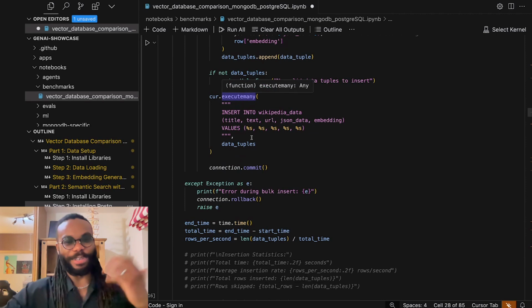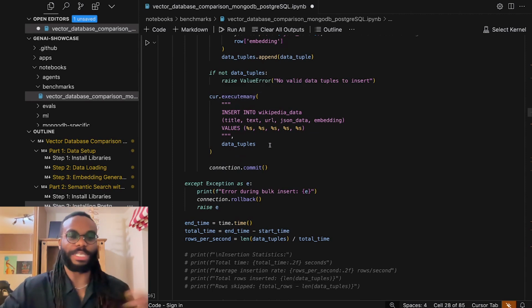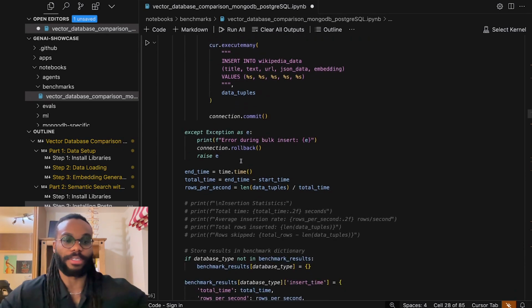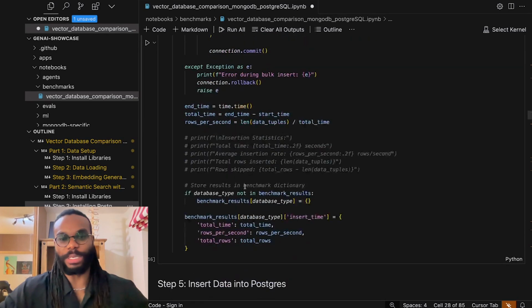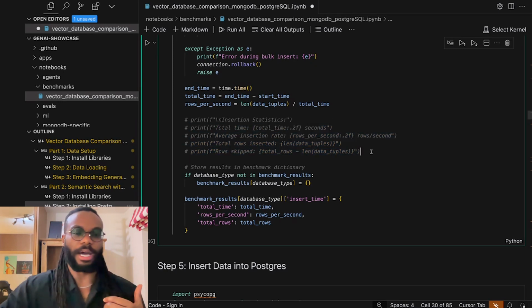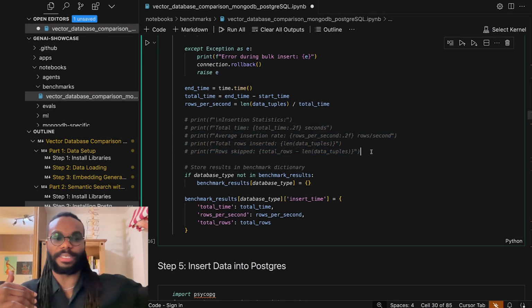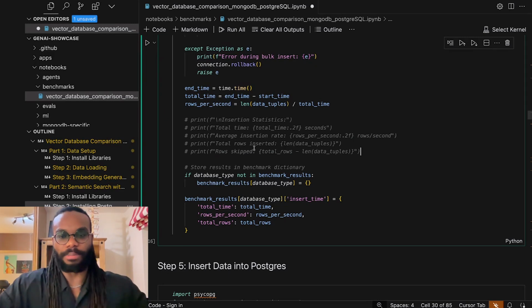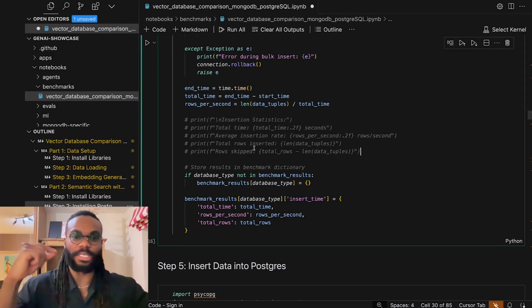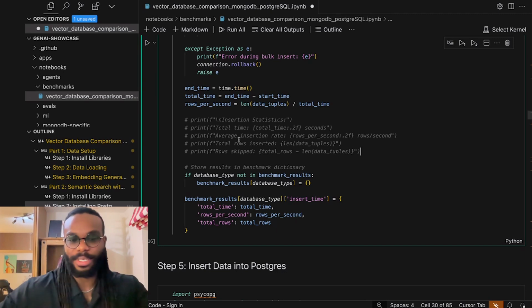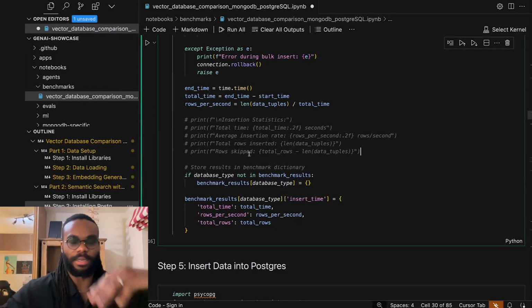So we have this function execute menu, which I believe is a performance version of inserting batch data into Postgres. Then we measure the time. I've commented out some print statements because for each query this can get extensive within a notebook. You can uncomment this if you want to see individual data points or query execution data points when you're running the benchmarks, but it can get a bit annoying in a notebook.